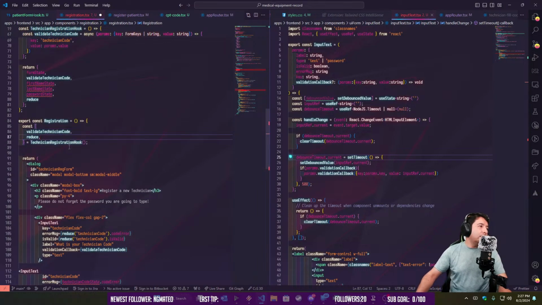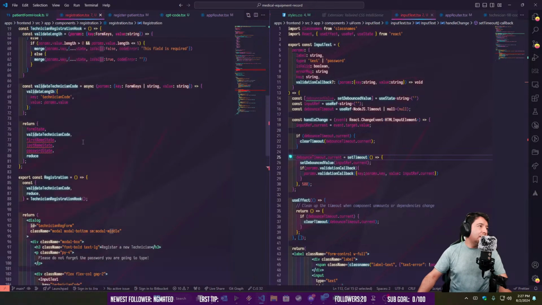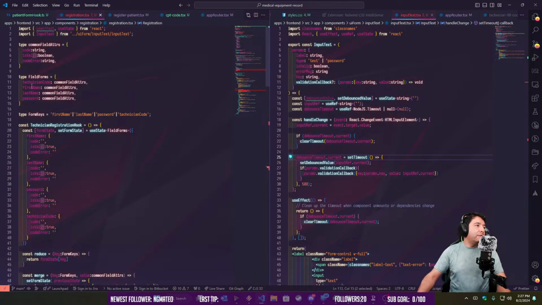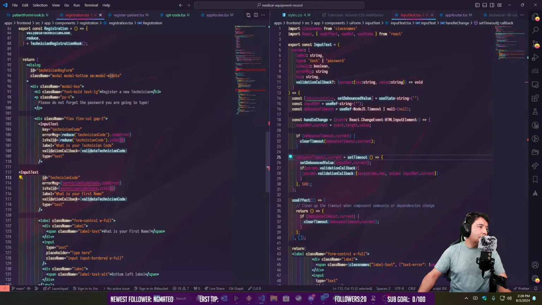So let's see if it works. Oh, of course, it's not gonna work. What is the next key? First name is the next key here. Okay, is equals to this.